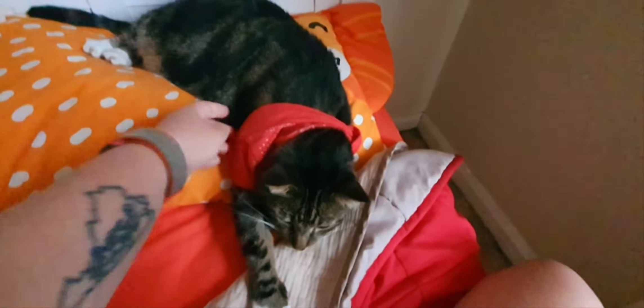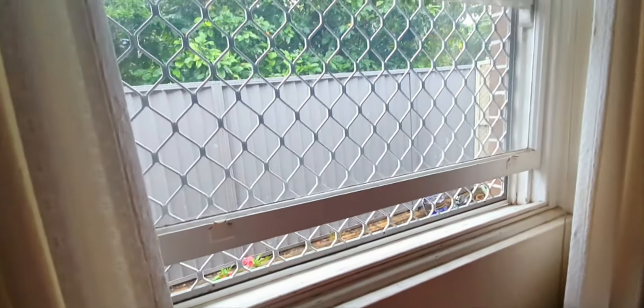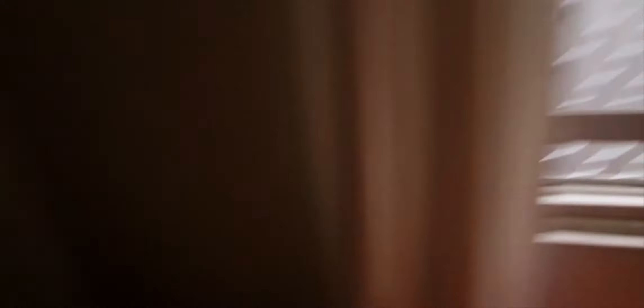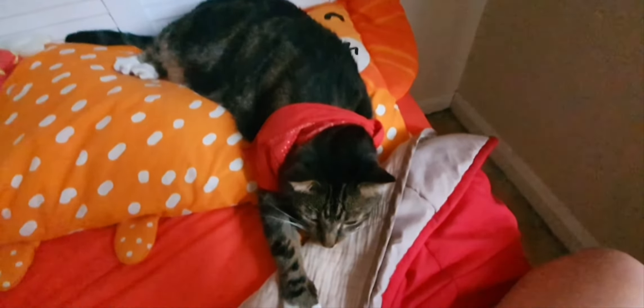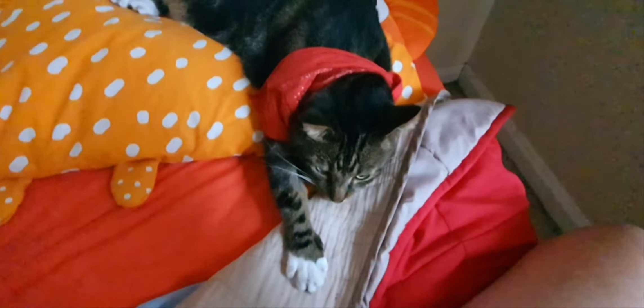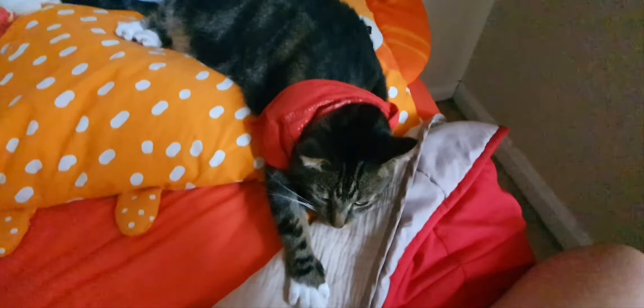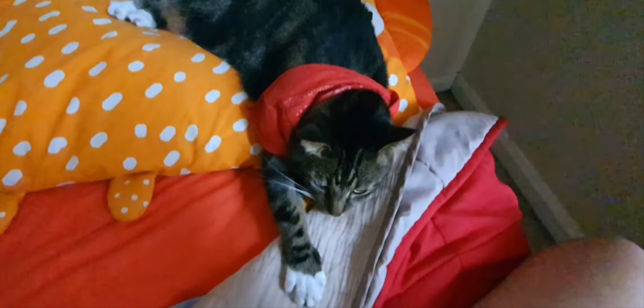What happened was I think someone let Animal outside last night. Of course it's raining at the moment, and Animal was wearing his other bandana and it got wet. So Animal had that bandana on all night long — wet around his neck. It wasn't soaking but it was damp, and I was not impressed. So we'll have to watch that later.